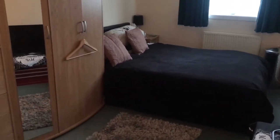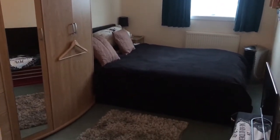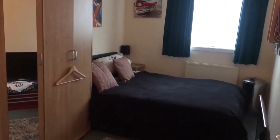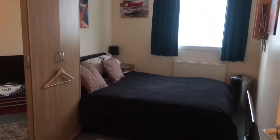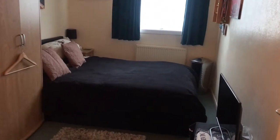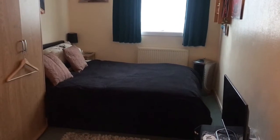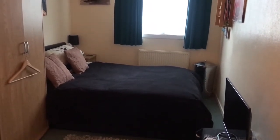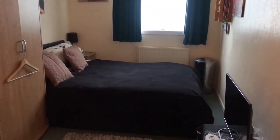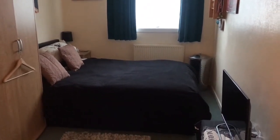I have put one of his lots of laundry away just for the fact that he possibly will be working nearly 14 days on the trot, unless he can get a half day next week due to the fact of holidays, shortness of staff and everything. So sometimes I just put a pile of laundry on his bed and he'll put it away himself. Sometimes I do it. It's not hard. And as I say, as I've been going along, I pick up a pile of laundry off of the dining table, bring it upstairs and put it away like that.